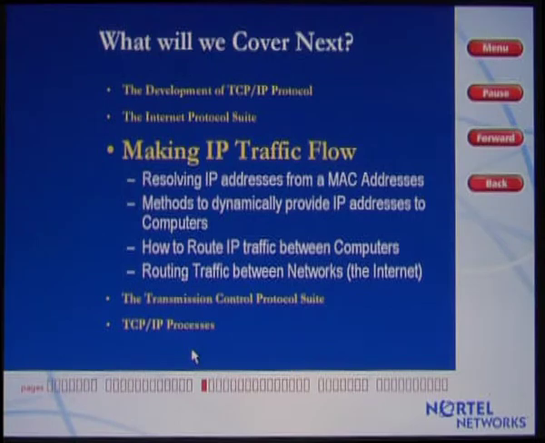We now have an understanding of the structure of the IP packet and its associated addressing schemes. In the next section of this training module, we will investigate how IP can be used to transmit information between computers. We will look at the various methods a computer can use to obtain an IP address, and then how it uses this address to transmit information over a wide area network constructed of routers. We will pay particular attention to the processes routers use to build and maintain the routing tables necessary to correctly deliver an IP packet from one computer to another over networks that can span the world.